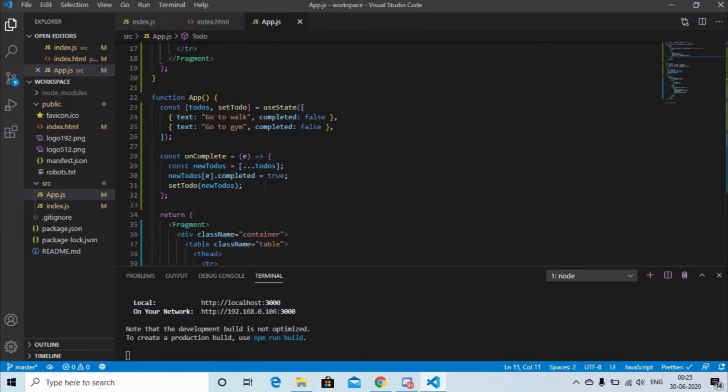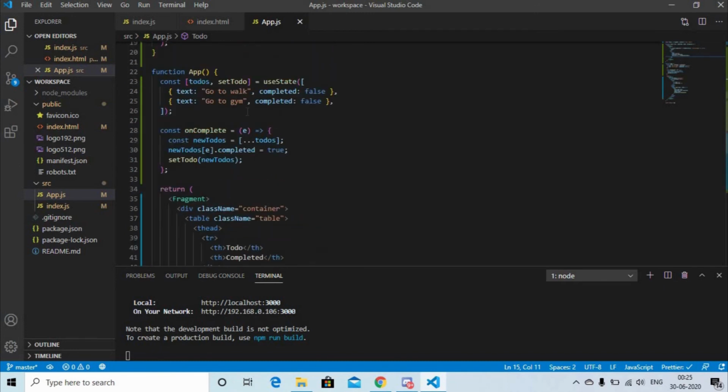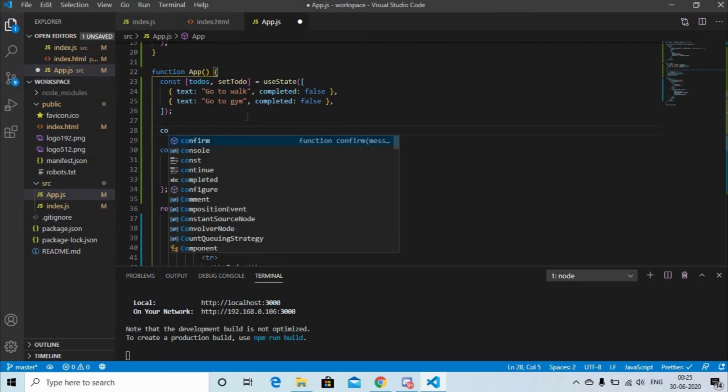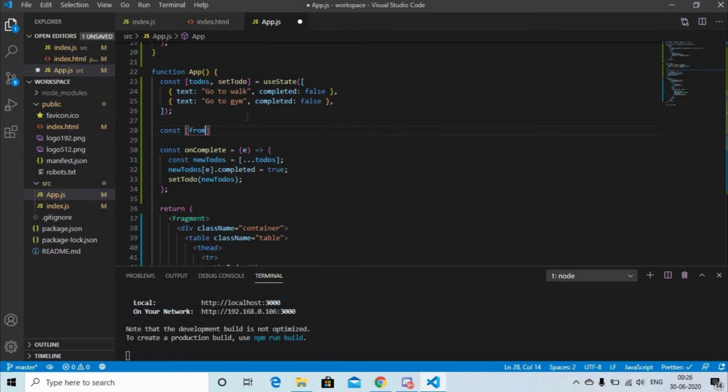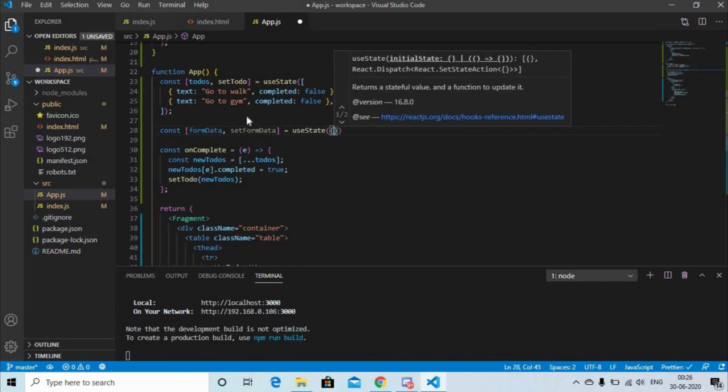Now I need to add a new to-do. For that I need to create a form. So right below this I will create a new state for form data. Now this will generally be an object.